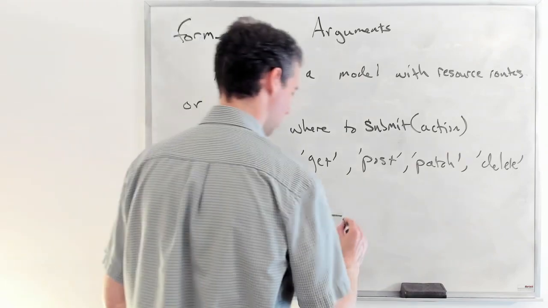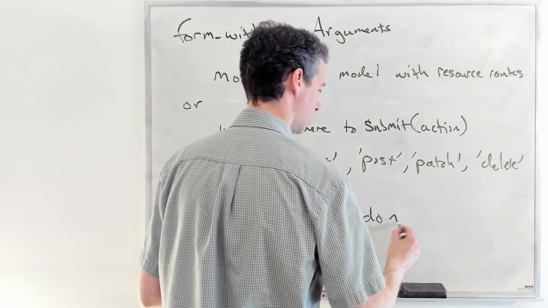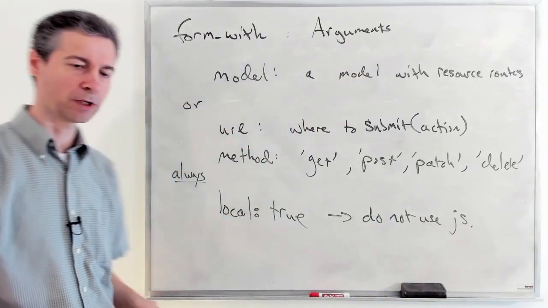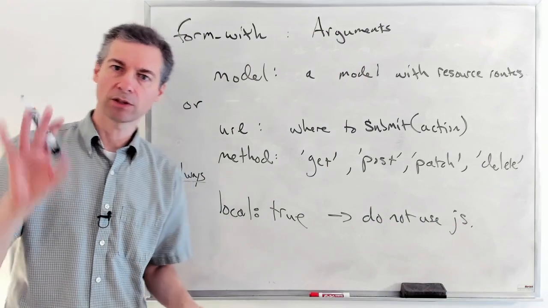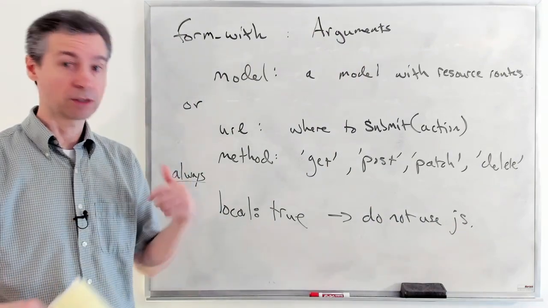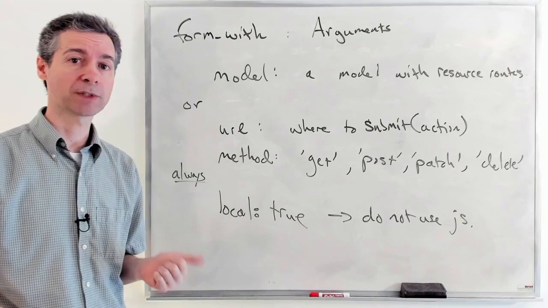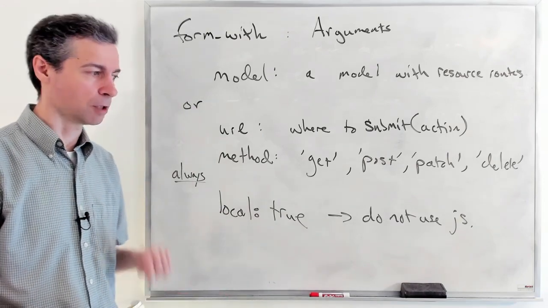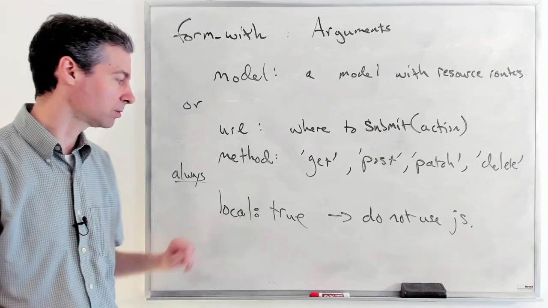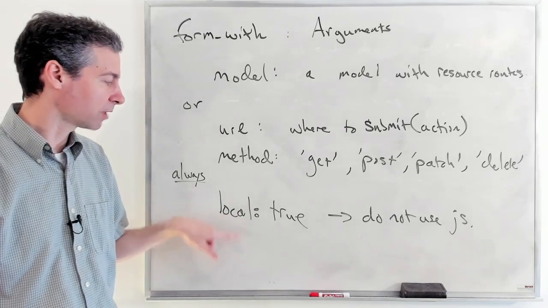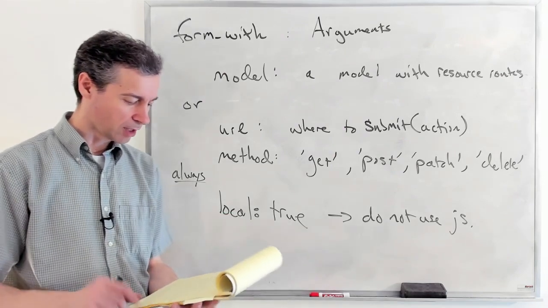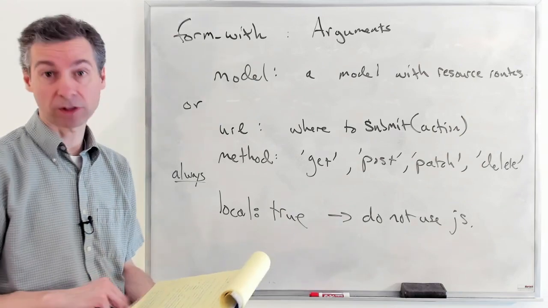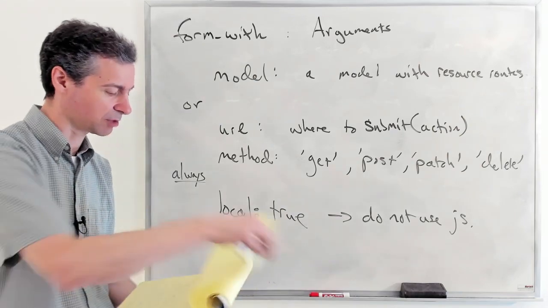And this means do not use JavaScript. We've got JavaScript turned off on our apps. It's an added layer of complexity. You don't need to worry about it. You are not to use JavaScript in your apps at all, anywhere. So we're JavaScript free in MSCI 245 and 342. And so be sure you've got local set to true. All right, there are lots of other options. As I said, see the documents for them.